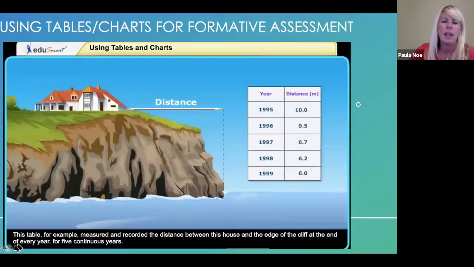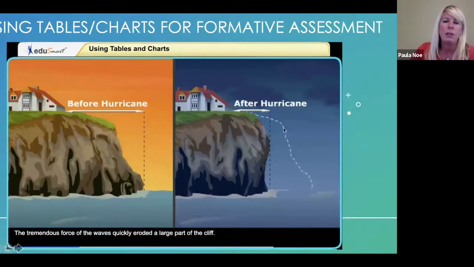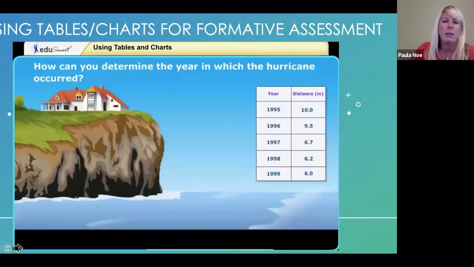And then I'll end up with this, tying together lots of things, tying together rapid change and slow change, and how it's recorded visually. And then how I can extrapolate information from a data table in order to be predictive of and draw reference to when an actual rapid change happened. I love the visuals and the outlining of what the surface of the land looks like before and after. And then a key word, hurricane. Well, that's not a climate word, that's a weather word, right? Because that happens fairly quick. And then going back to the slow change of the water erosion, and then being predictive on when it happened.